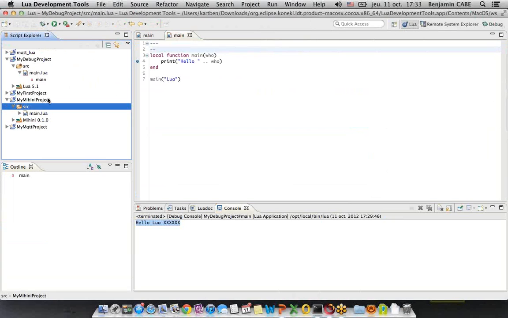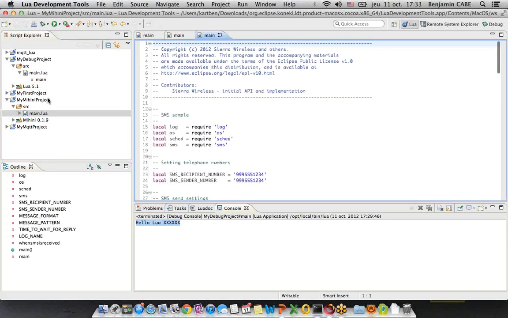Here is a project which I configured already to use what will be the Mihini APIs. So I have a Mihini execution environment, and in my main script, this is a sample of how to use Mihini to send and receive SMSs.